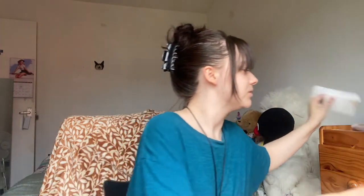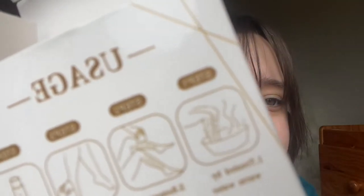I thought there'd be a bit more detailed instructions on this. This is what it's got on the back - usage step one: treated by warm water, and it has a person with their feet sitting in a bowl of warm water. What does that mean? Am I supposed to wet my legs? Might do it anyway just in case - best to be safe.